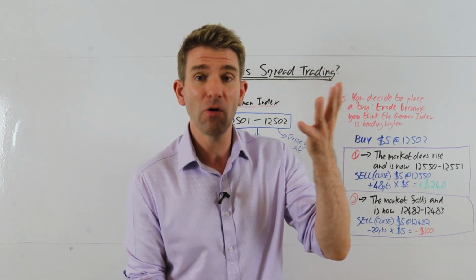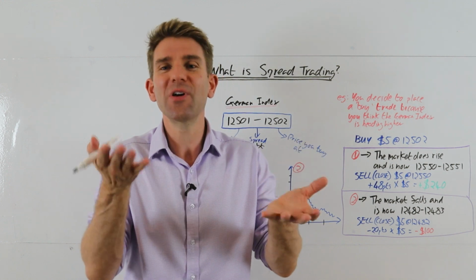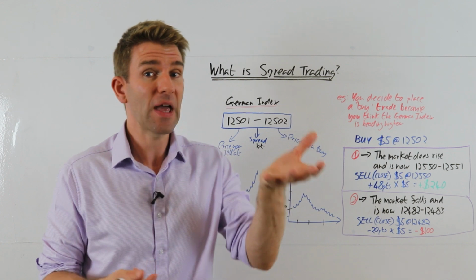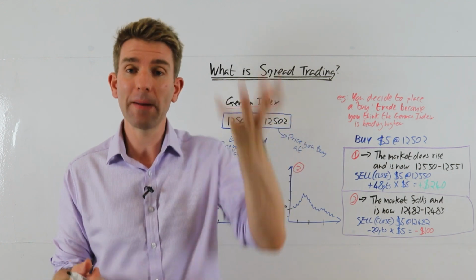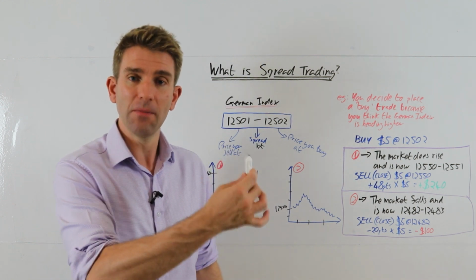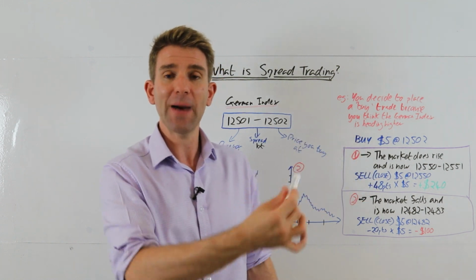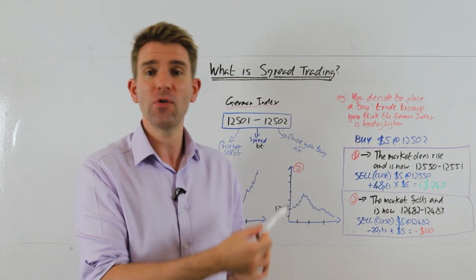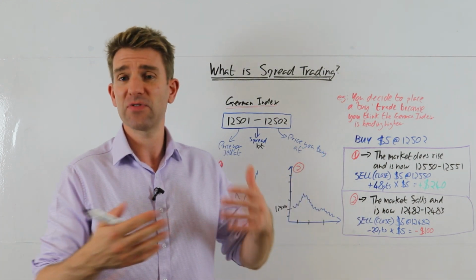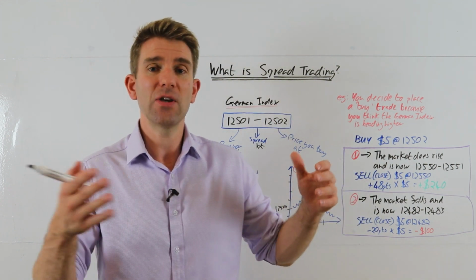Now, two things can happen really. The market can go higher or the market can go lower. Technically, I guess it could stay exactly where it is, but most of the time it's going to move at least 1 point in either direction. Don't forget, if you've got a buy bet in this example, you want that market to go higher, because if it goes higher, you're going to make money. So with spread trading, the more correct you are, the more money you will make. If you happen to hit that market just before great news comes out, or loads of buyers start to step in, or just at the start of a big bull run over the next few days or whatever it may be, you're going to make good profits on that.